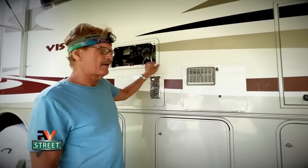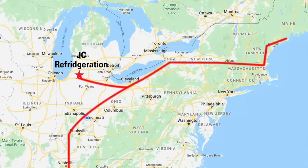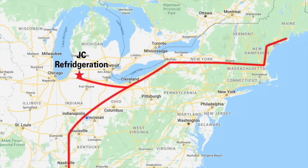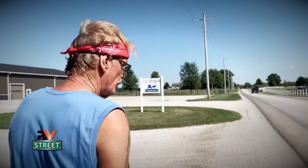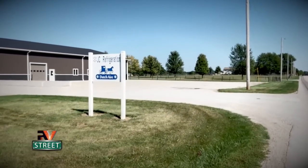I could have done this myself but we're up here in Maine and we're getting ready to leave a little earlier than scheduled. Normally we come down from Maine to Massachusetts, across New York, Ohio, down into Southern Indiana and shoot straight down to the Rio Grande Valley for winter. But this time we're taking a little detour and going across Indiana. Here we are at JC Refrigeration in Shipshewana, Indiana — nice big building and big bays, with really easy access to get in here. We had our coach and toad, and look at the size of this parking lot.